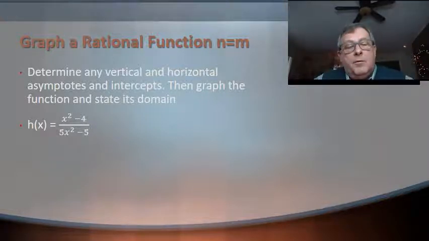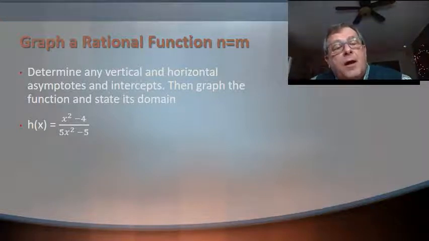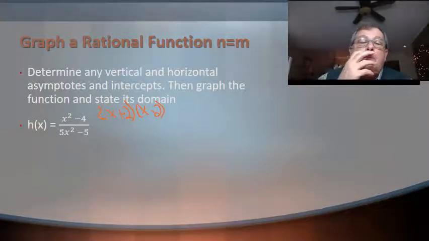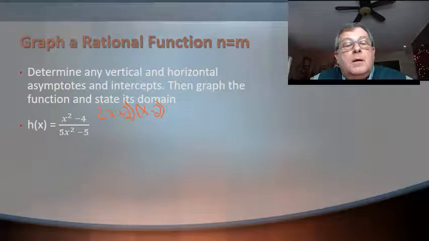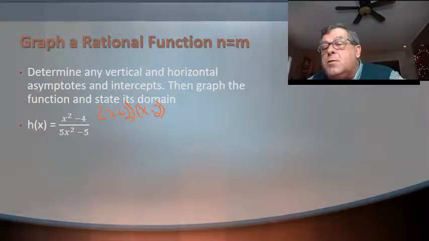And let's see, I'm going to look at this numerator, x squared minus 4. I could actually factor that, and I probably want to get in the habit of thinking about that because pretty soon we're going to be looking at holes. So let me factor that. So that could be x plus 2, x minus 2, factoring the numerator. And let's go ahead and factor the denominator here as well.